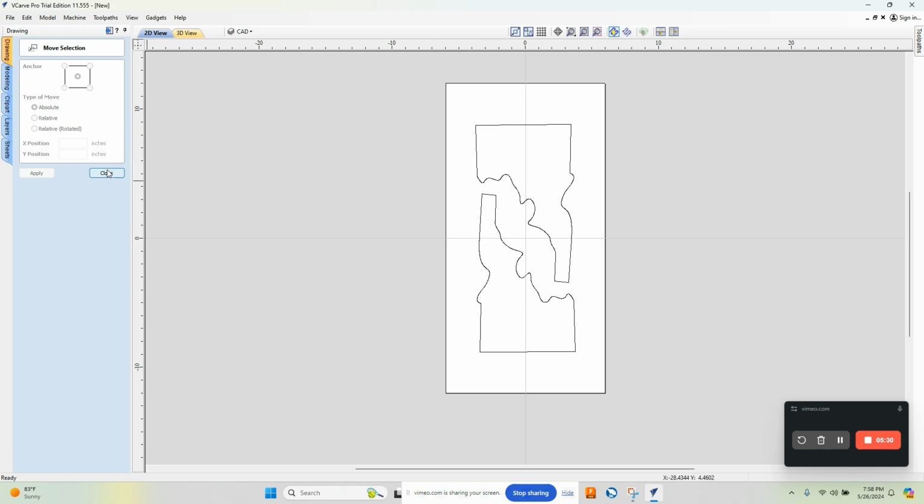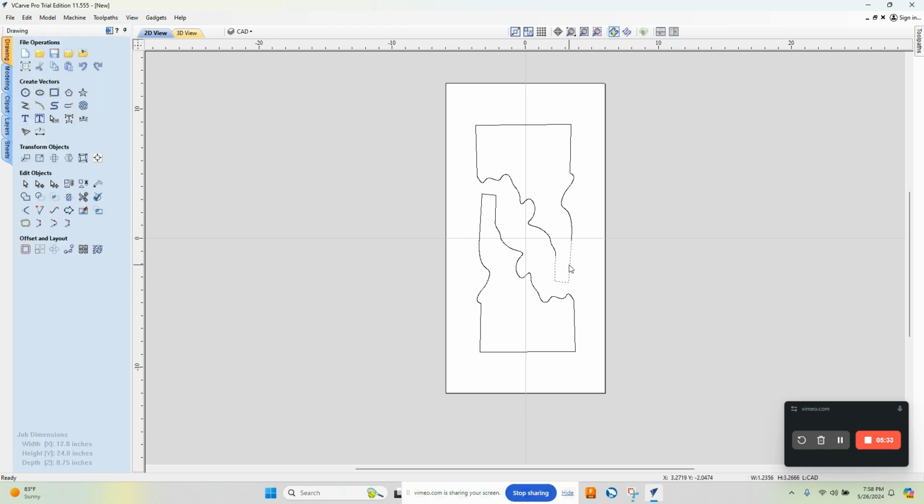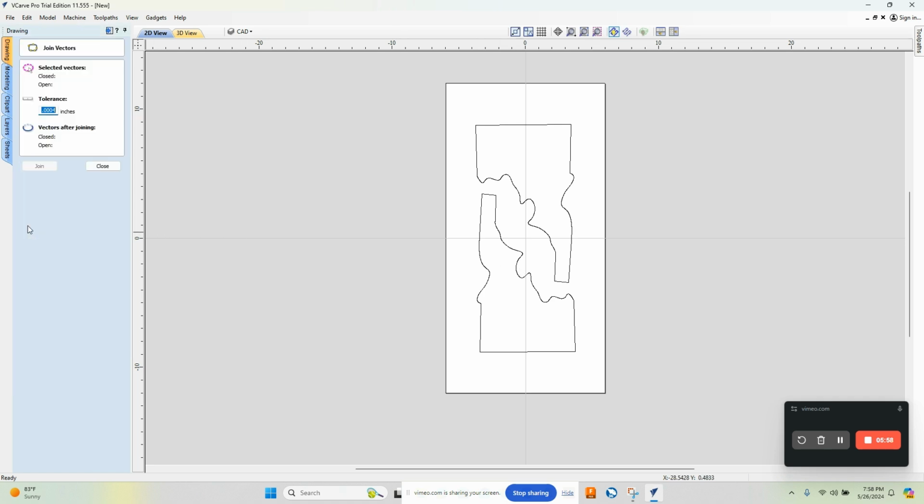Now, if I left click on this, you can see it doesn't go all the way around. Only a section of it goes around. If I left click on this one again, only a section of it goes around. When I drew the file, I drew it with lines and splines, and when we import it into Vectric, it doesn't consider it closed shapes. So there's an option over here called Join Open Vectors. We're going to select that, window pick our geometry, and then choose Join and then Close.